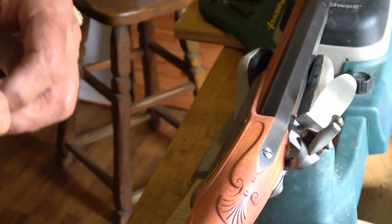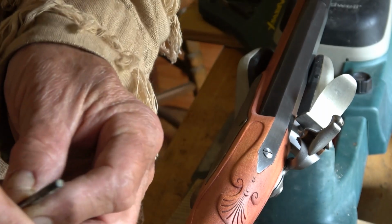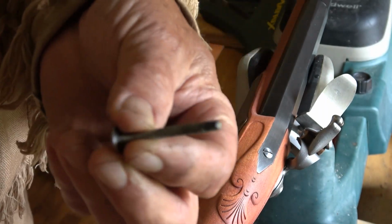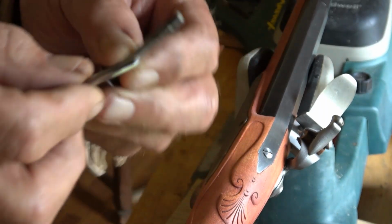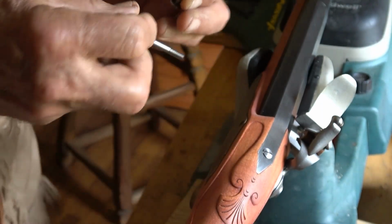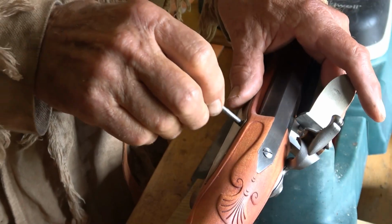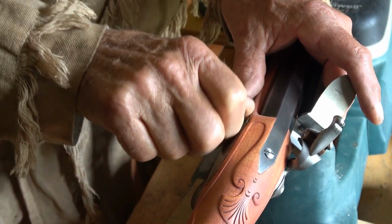Now your two screws, the one has a short section of threads, the other one has longer. The longer threads go in the front, shorter in the back.